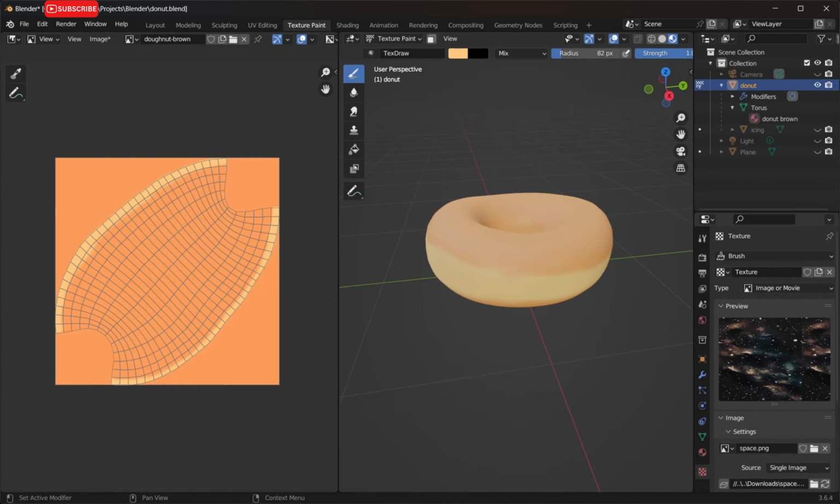Bonus. Previously, in the Texture tab of the Properties panel, the texture of the brush was set to type image or movie. I guess it means when I brush the donut, the brush stroke will have the appearance of the content of the image I set to this texture field. So just out of curiosity, I assign an image of the space and try it out, and the result is similar to what I predicted.